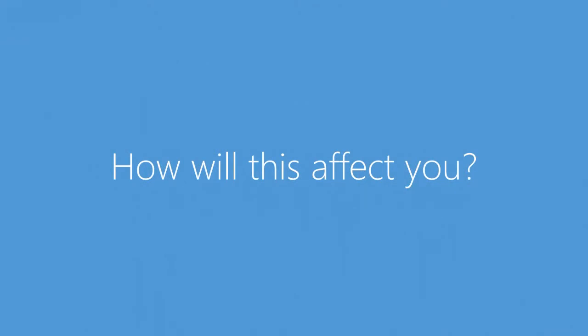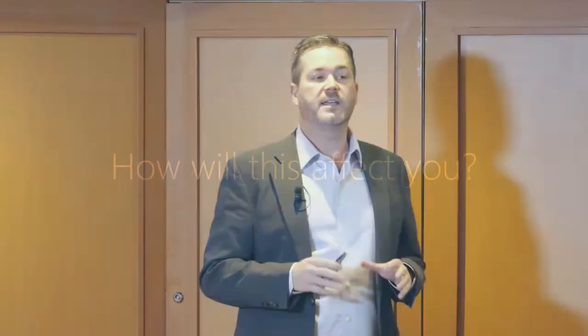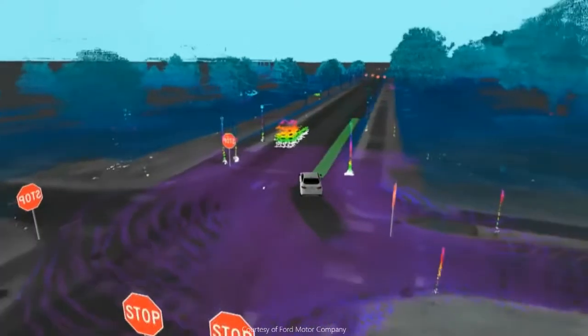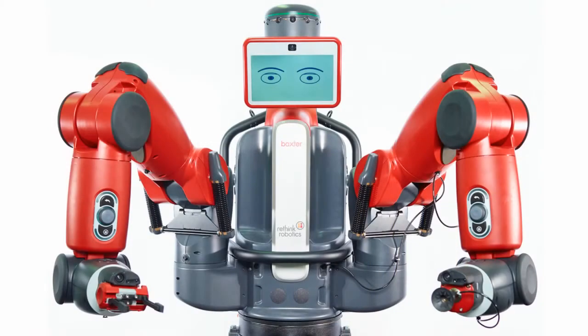All right, so how will this artificial intelligence stuff affect you, your career, and our future? We're going to take a look at a few examples of how data-driven AI will likely change our world in just the next decade or so. For example, in the near future, we're going to have self-driving vehicles, which will eventually replace all human drivers, most likely in automobiles, semis, boats, and eventually airplanes too. We'll have general-purpose robots that will be able to perform manual labor without being explicitly programmed to do so. You will show the robot how to complete the task just by grabbing its arm, saying, pick this up, put it here. We already have that technology now, but it's rapidly evolving.